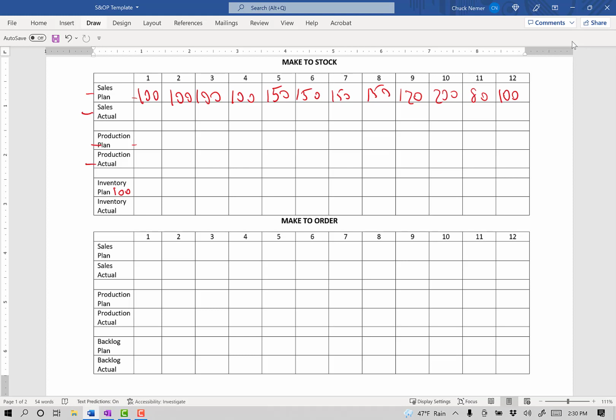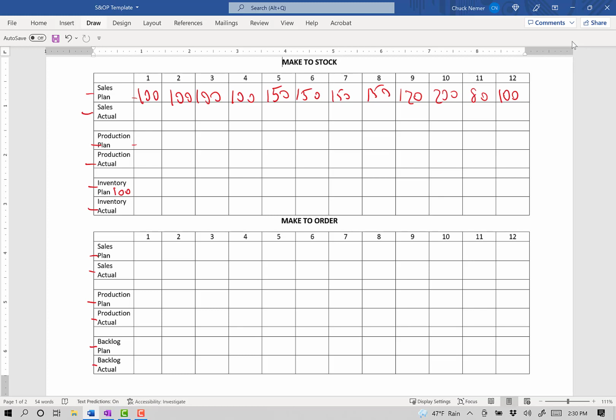In the case of make to stock, it's inventory plan versus actual because you're making parts or pieces for stock. And then in make to order, it's the same sales plan actual, production plan versus actual. But we talk backlog plan versus actual because we're not talking pieces of an item anymore. We're talking about actual customer orders. So backlog by definition is orders in house, not yet shipped. So those could be orders anywhere in the process, delayed, behind, in process, and current, or out in the future.